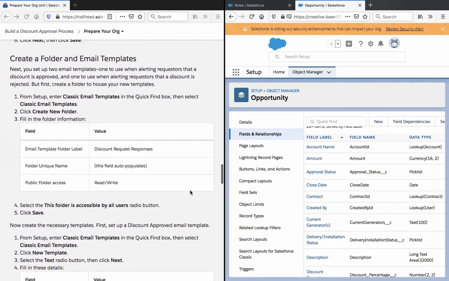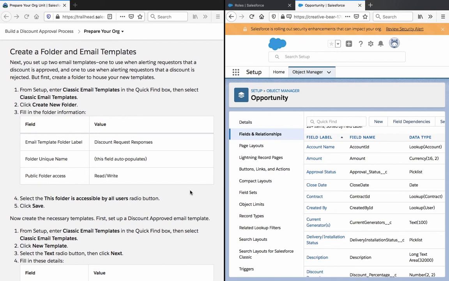Create a folder in email templates. Next you set up two email templates, one to use when alerting requesters that the discount is approved, and one to use when alerting requesters that the discount is rejected. But first create a folder to house your new templates. From setup, enter classic email templates in the quick find box.